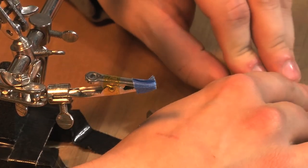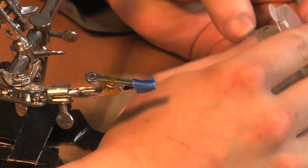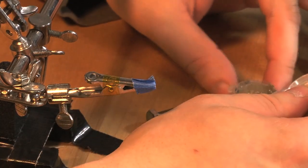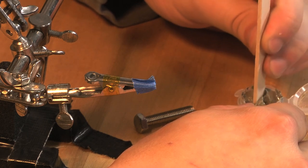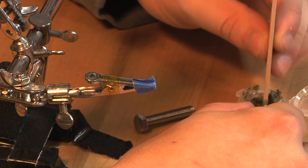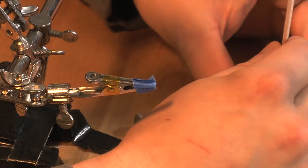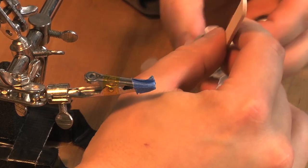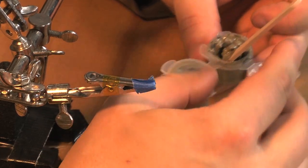I'm going to open up one of these jars of ceramic carefully, and it looks a little watery. I take my stir stick and carefully mix it up. I have to be careful not to whip air into it. So I'm just gonna mix it up. It's not very easy.